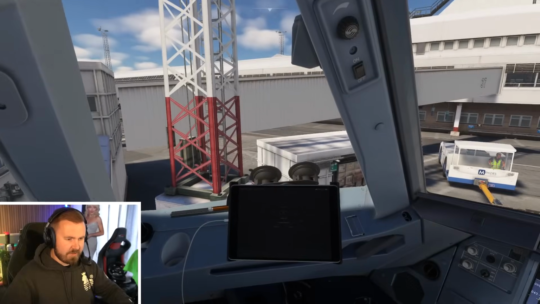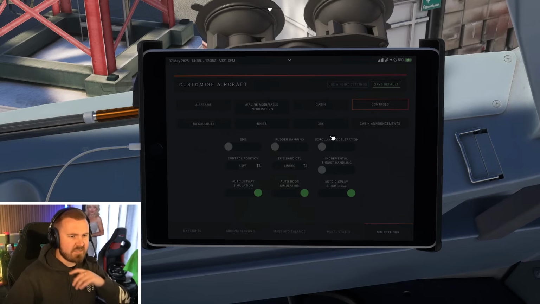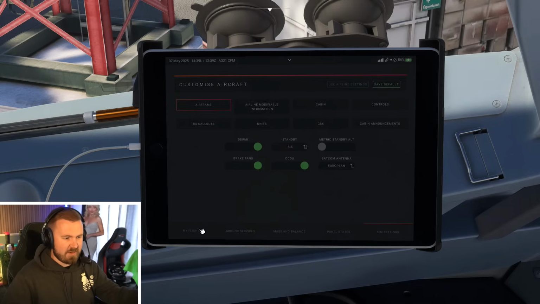Pretty cool how the jetway automatically attached, but I do want to look at the D-board. Go on then. We'll go into the sim settings, and we saw earlier, didn't we? Auto jetway, auto door. Now, where is the auto cargo door? Auto connect GPU on arrival. Yeah. Auto catering. Don't really care. Fair enough. It is what it is.